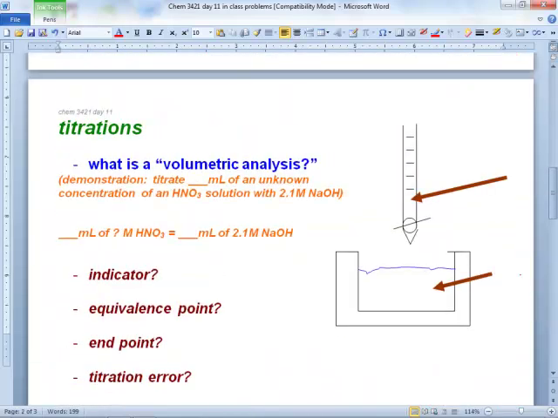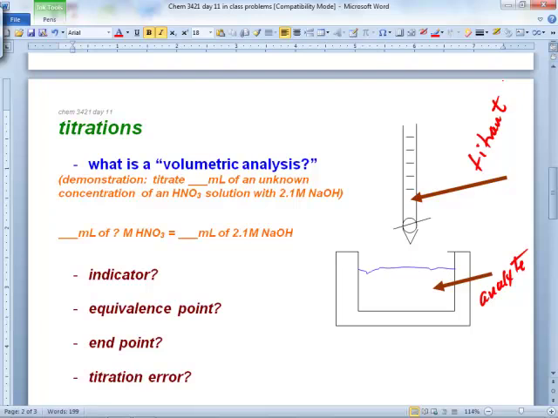Where is the analyte? Nyla, in a volumetric analysis, where is the analyte? Yeah, that's what's in the beaker, right? Your analyte's in here. What's the chem speak, Casey, for what's in the burette then? So close. Titrant. All right, so there's the chem speak, pretty much, for volumetric analysis.